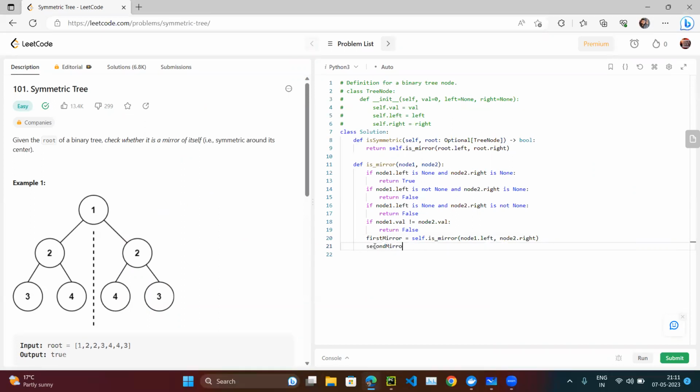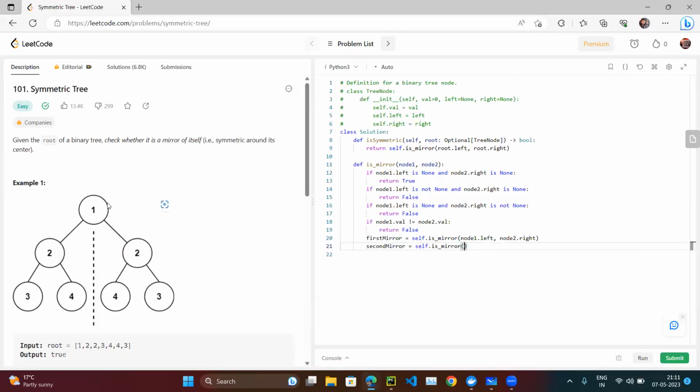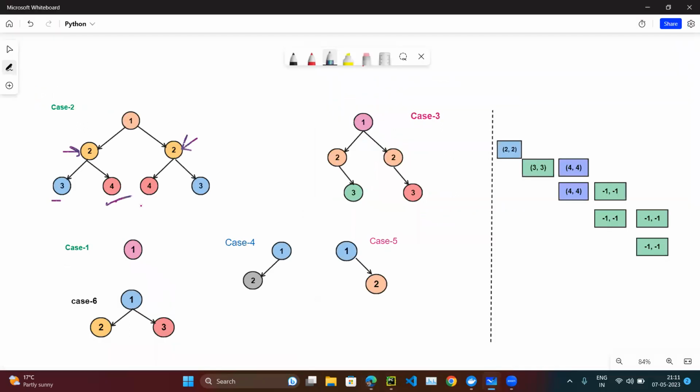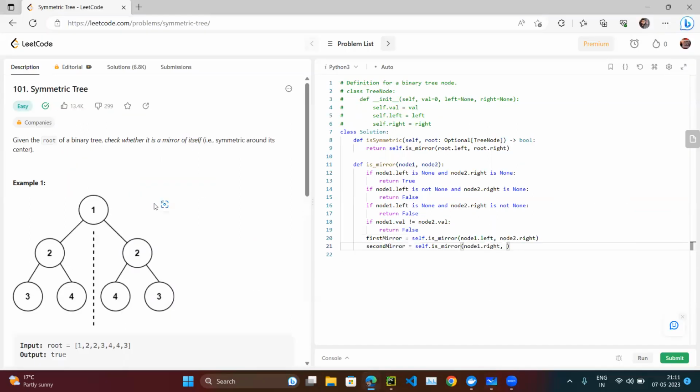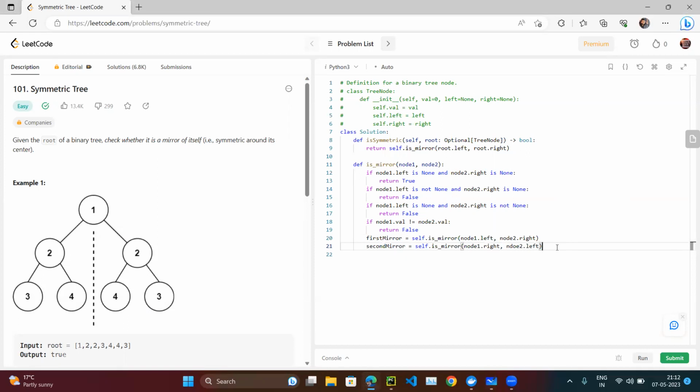Then second mirror: node 1 dot right and node 2 dot left should be equal, because we don't know whether it is equal or not, we have to pass it to the function. Then we will check return first mirror and second mirror. If both are true, then we are going to return true. So that's it. Let's try to run it.